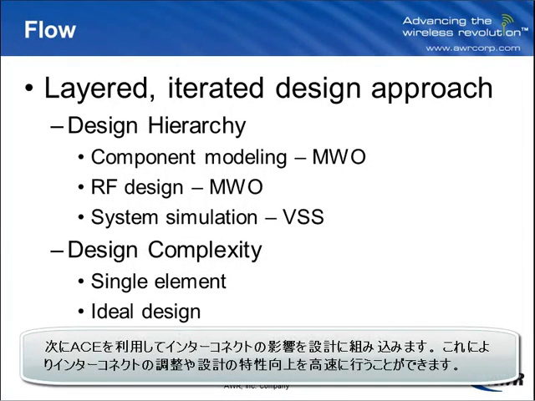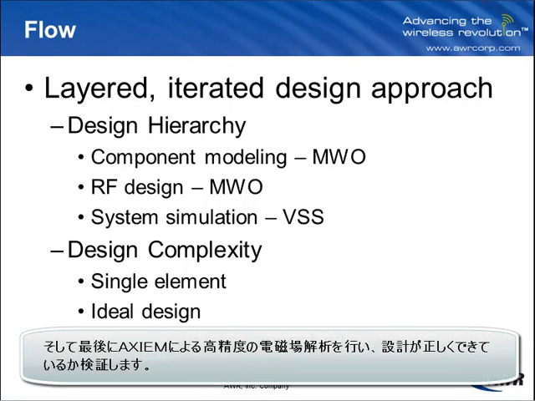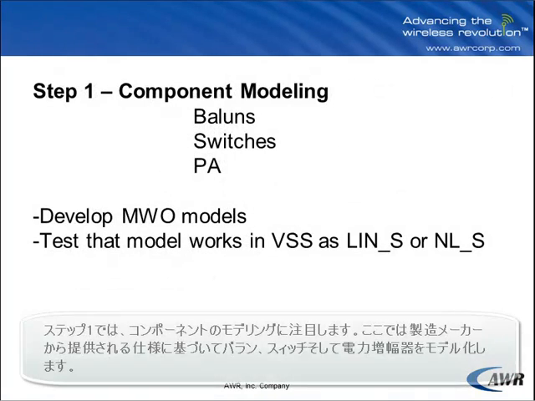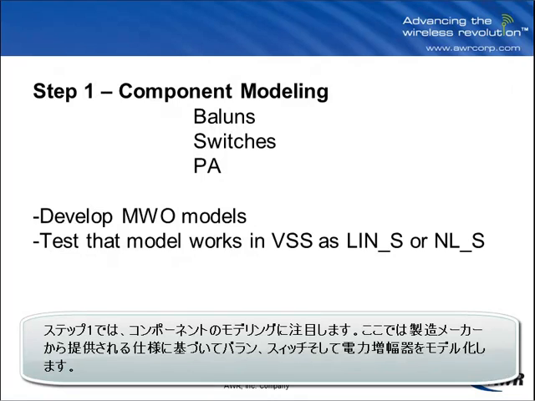Finally, we will add the design in with interconnects and look at the effects, first by using ACE analysis to look at the design of the interconnects so we can very quickly adjust the interconnects and make changes to improve the performance of the design. And then finally, we will use Axiom simulation to verify that our design is correct, with Axiom being a very, very accurate EM solver.